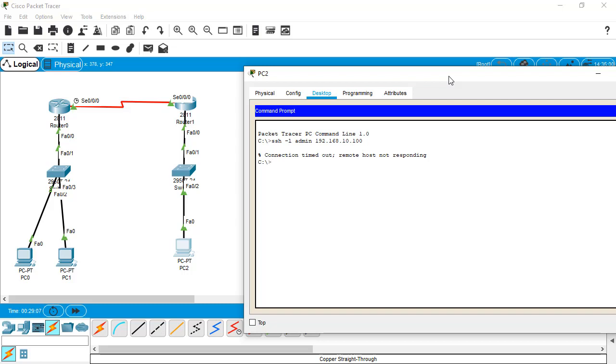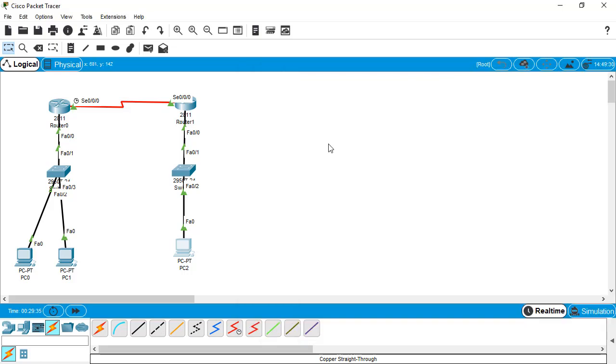So as a result, we are getting the connection timeout because the remote host is not responding. That means it can't find the remote host whatever it's looking for. For that reason, we need to assign some IP protocol within our router or the static routing. So for this demonstration purpose, I'm using the static routing for accessing these networks.